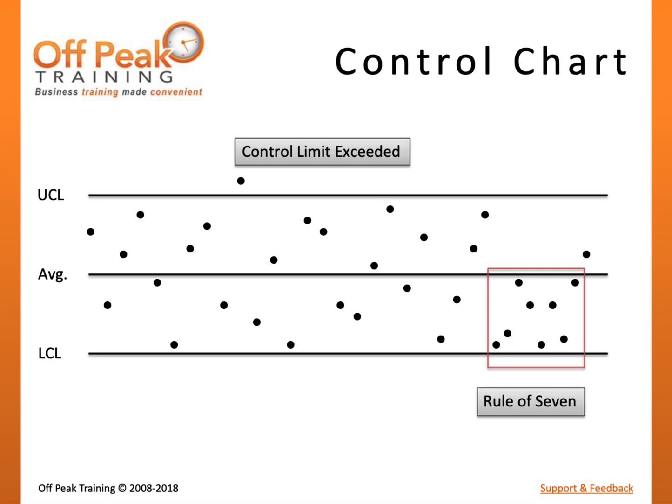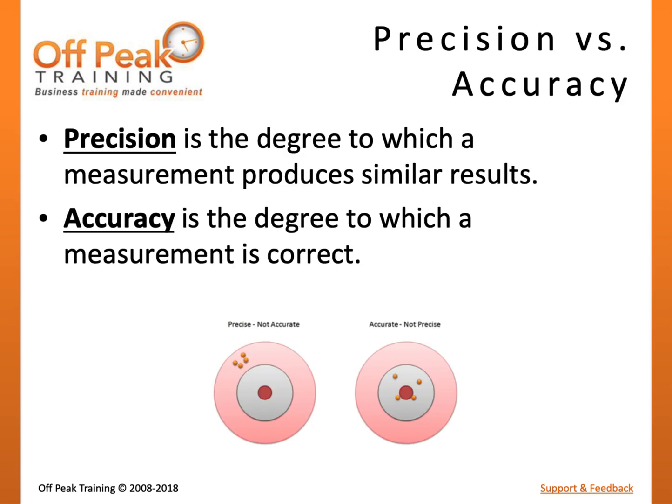This could be an indication that the process is slowly changing. Imagine a piece of machinery on an assembly line slowly falling out of calibration. By pausing and fixing the process, defects can be avoided. Therefore, when the rule of 7 is experienced, we say that the process may be out of control and it should be investigated. Typically, a control chart may be developed in the control quality process as a quality control measurement and then analyzed in the manage quality process.